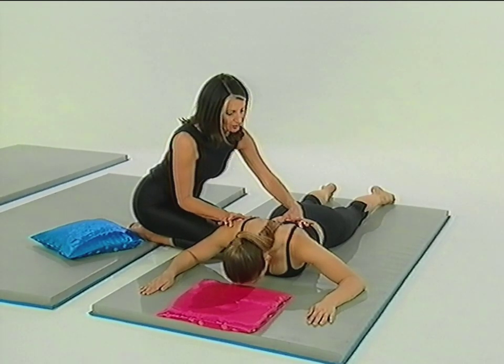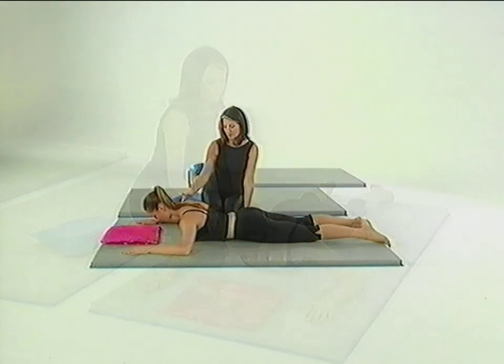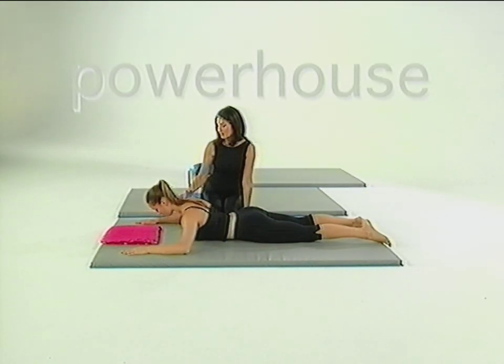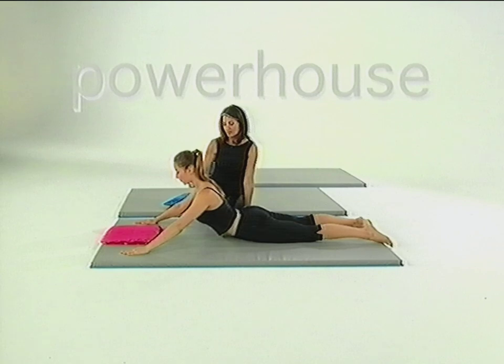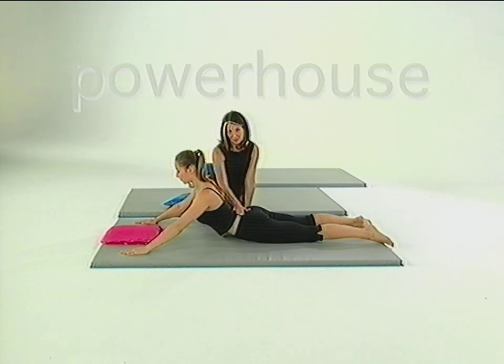Slide your shoulder blades down your back and very, very slowly bring your upper body back and up. And if you like, you can actually slowly come up a little bit further. Okay, but this obviously requires you to have quite a lot of flexibility here. If at any time you feel your back pinching, please come back down again.